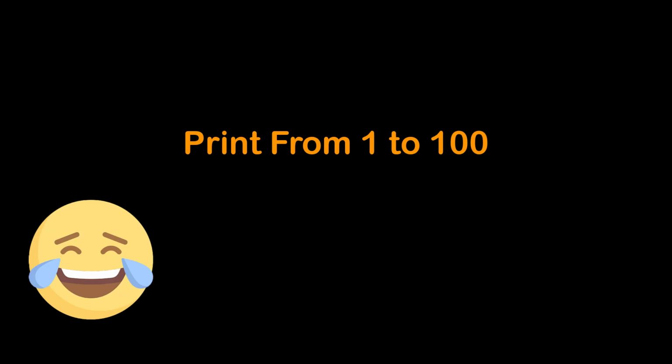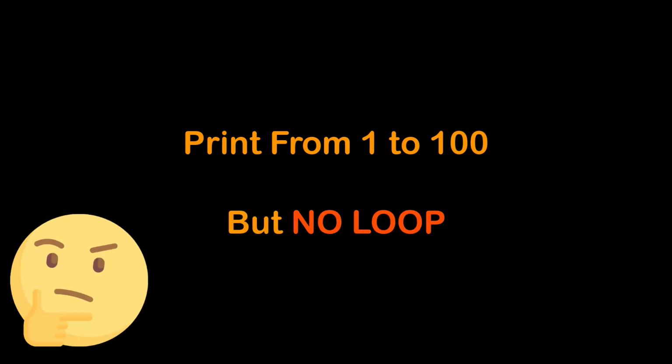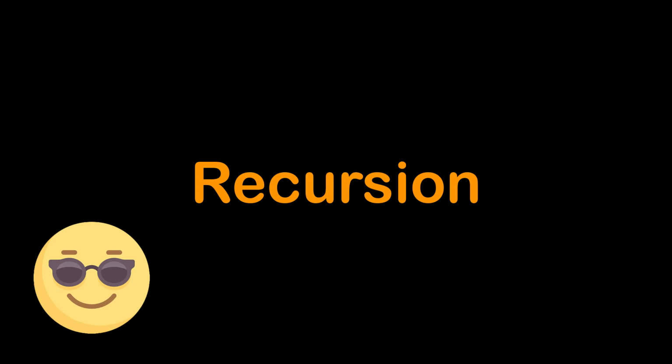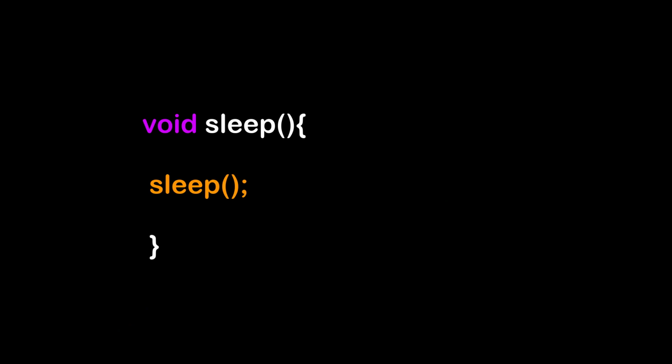How do you print from 1 to 100 without using a loop? This is an interview question and it might seem a bit tricky because whenever we hear of any repetition in programming, we think of loop. But we have another way of doing it. It's called recursion. If you're not familiar with this term, it is basically a concept of calling a function from itself. So let's get coding and see how to solve this.